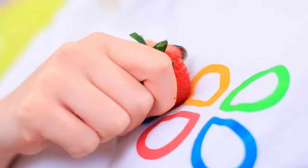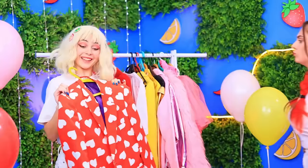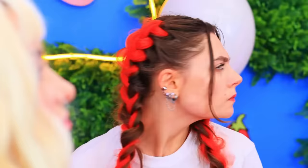Oh, I know! I'll paint my t-shirt with strawberry juice! Why do that when you can change? Seriously? I didn't think of that! What? Dibs on red! Give it back right now! I'll have this then! May I have my stuff? No! How rude! You might want to hand over the stuff or you'll regret it! There! I'll change into pink!